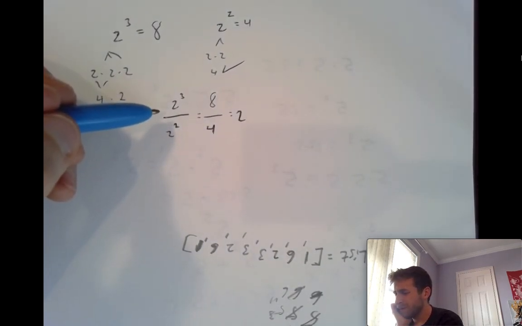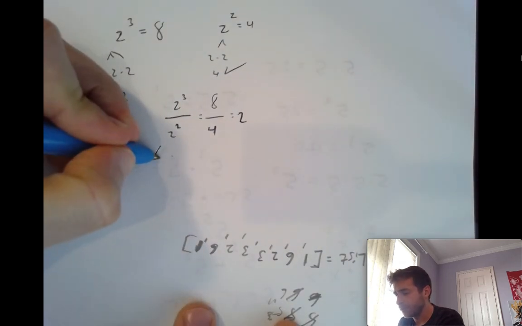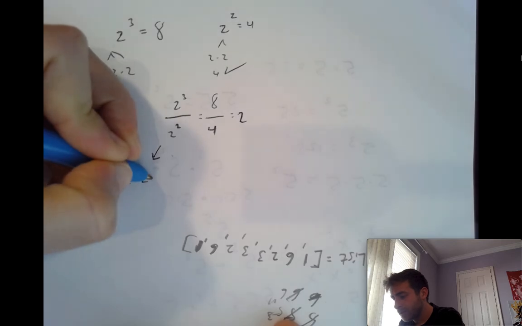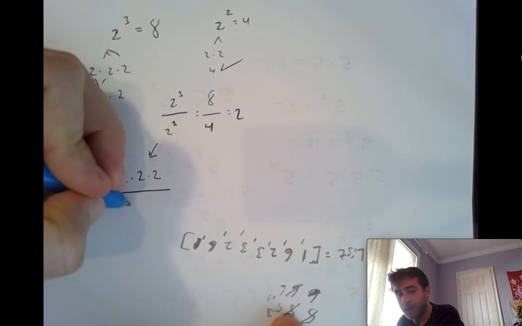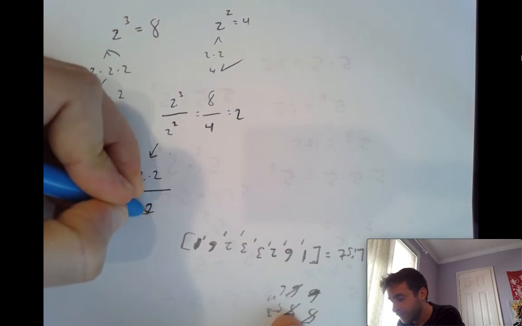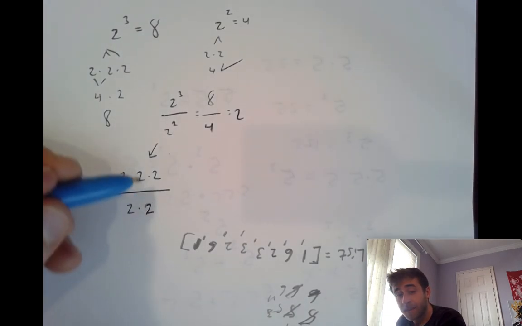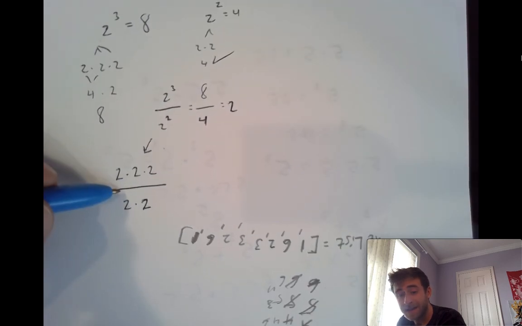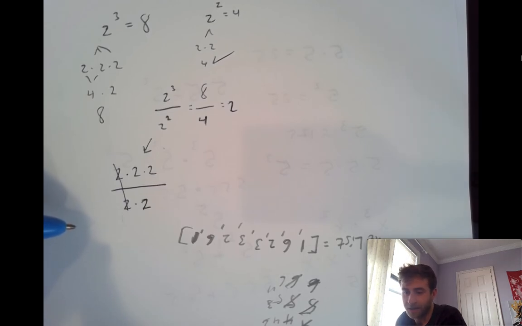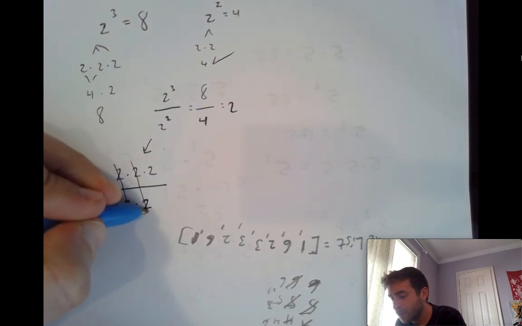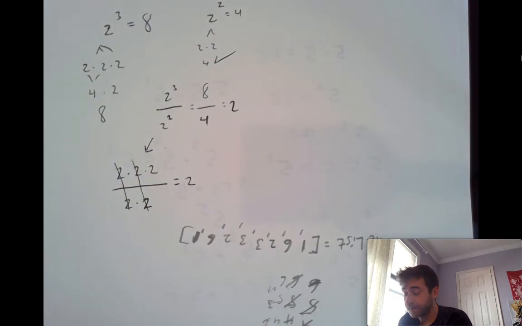Well, this 2 to the power of 3, instead of switching it to an 8, I could really switch it over to 2 times 2 times 2, because that's what 2 to the power of 3 is. Similarly on the bottom, I could say 2 squared is really just 2 times 2. And now you start to see what's happening here. I have set it up in a way such that I have the same thing on top and the same thing on bottom of a division sign. So these 2's can cancel, right? 2 divided by 2 cancels out to a 1. 2 divided by 2 cancels out to 1 over here also. And we're left with just 2, right?